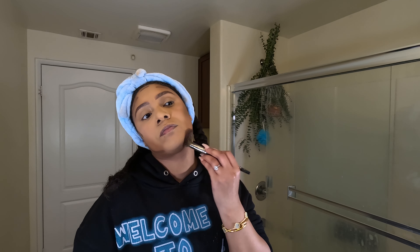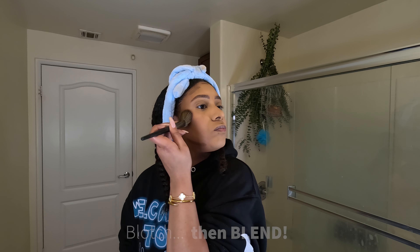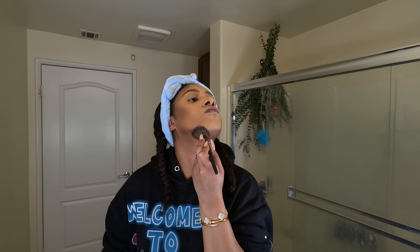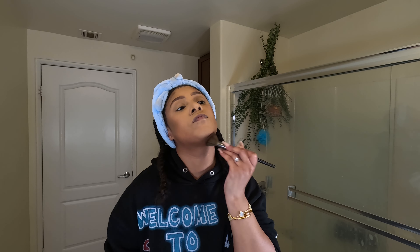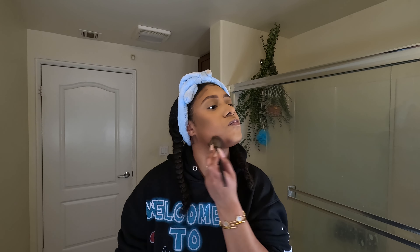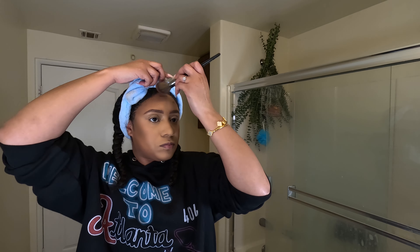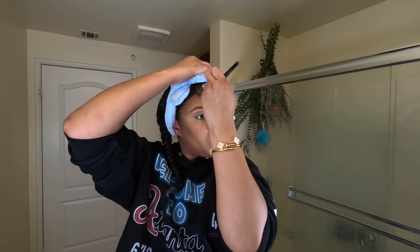Blotch it and we gonna blend it. Blotch it then blend it. Don't forget under the neck. Everything even — then we gonna switch to the other side. Blotch then blend, blotch then blend, my friend. Good cheek work, good neck work. Blend it. From the left to the right. We're still blending. We had just added the dark toner, so gotta make sure it all blends in. Everything even out.